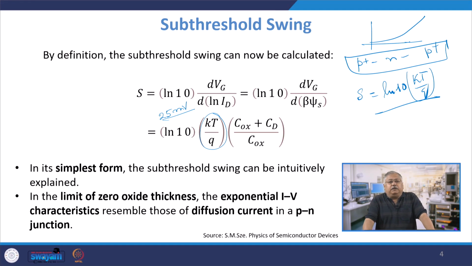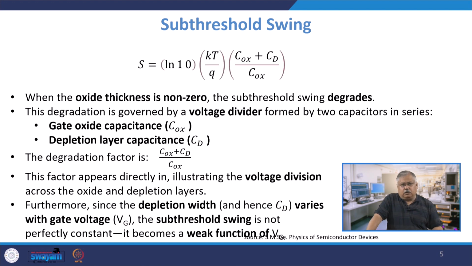So, typically we are assuming that the subthreshold swing value which we are going to extract will have a dependency on the oxide thickness, a dependency on the depletion thickness, and so on and so forth. Please also keep in mind that when the full inversion layer is formed, there will be a screening effect, and therefore, post that Cd will not change drastically to a smaller value, right. So, as long as Cd is a function of the bias, this formula holds good for a subthreshold swing calculation.